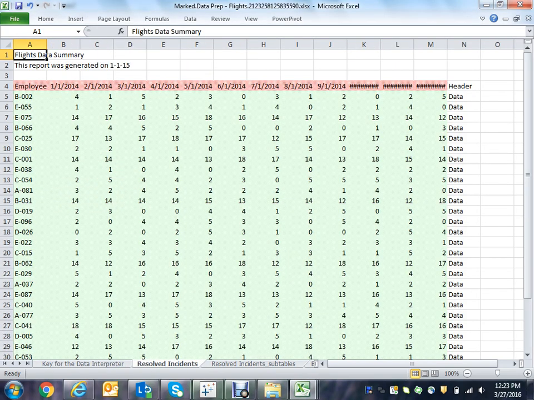Anything that's white, it did not include, because it understood that this is like comments or notes. It's not data, so it's not going to treat it as data. The column in red it's going to treat as a header, and anything in green it's going to treat as data. So this is what the wizard did.